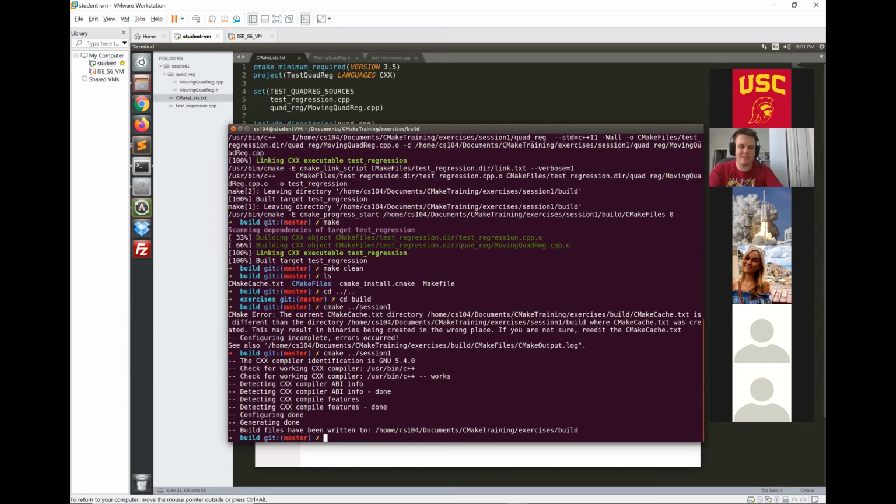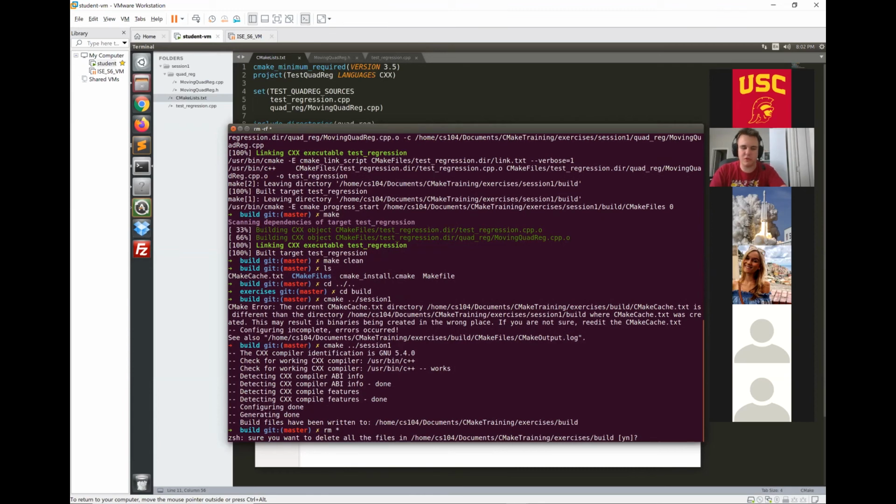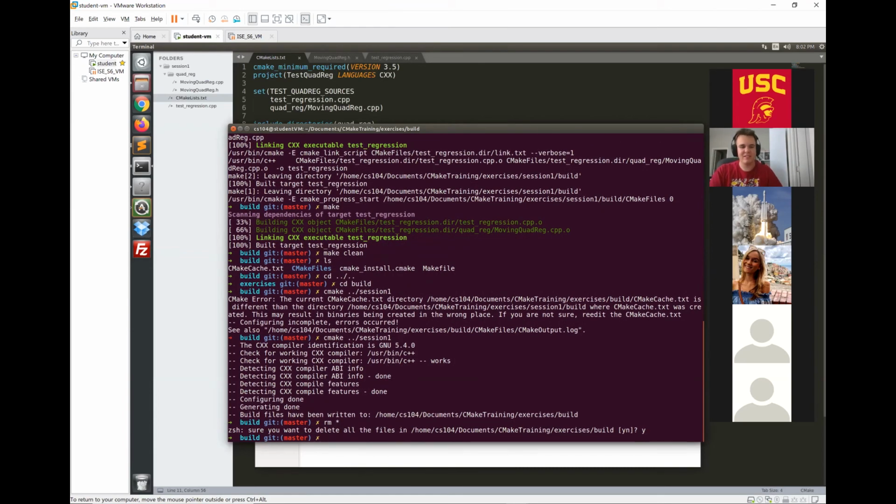I'm always going to need to be doing like rm dash. I have rm aliased to rm -rf. So if I do rm star, it'll ask, are you sure you want to delete all the files? I think my ZSH is getting very suspicious about me, because of all these CMake build systems that need to be hard cleaned.